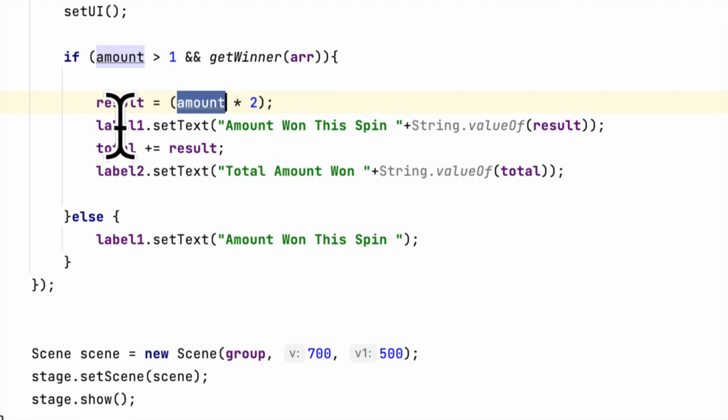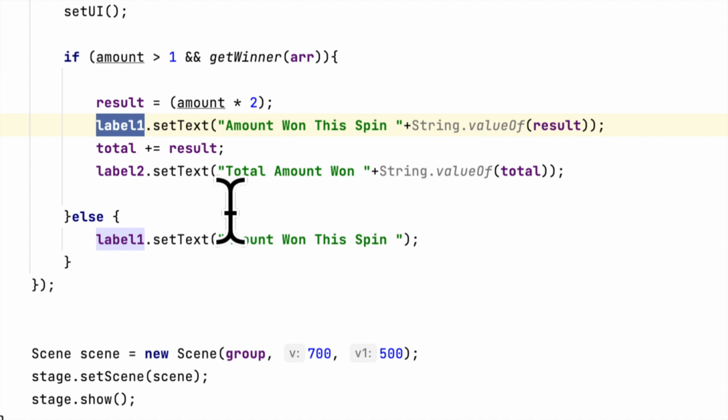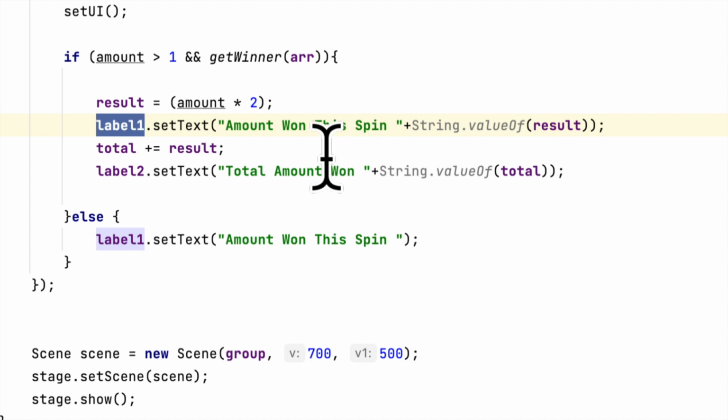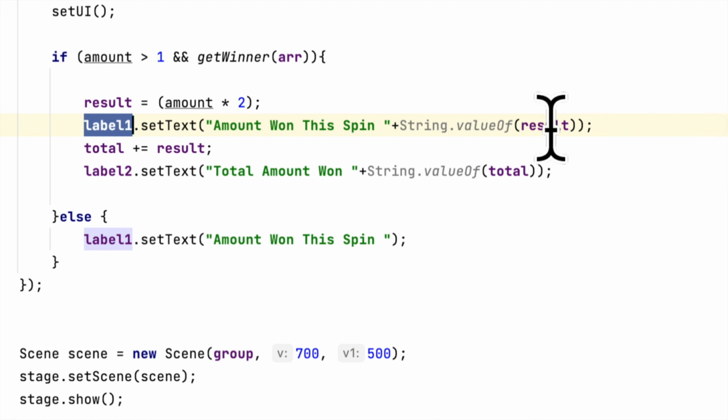And then I updated the spin label, which will first tell the user what this label is about. Say amount won this spin, and we will display it here.